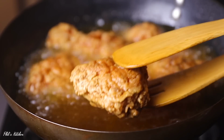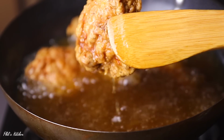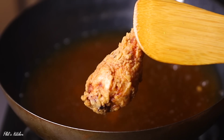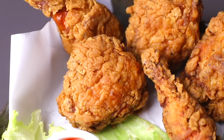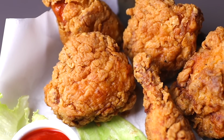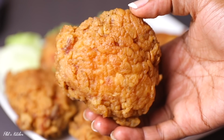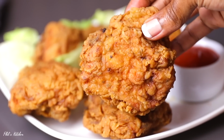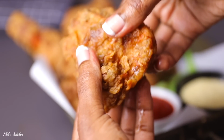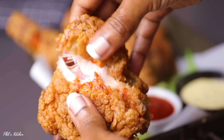And our chicken pieces look ready at this point, and let me tell you guys, they smell so amazing. So just remove them from the hot oil, place them over a kitchen towel to release more excess oil, and that's it. Our chicken is ready. They look yummy, and let me tell you guys, they taste as amazing as they look. They are tender and juicy on the inside, and they also have a nice crispier texture on the outside.